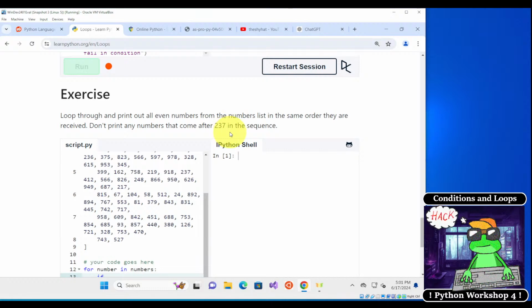So everybody, what is one way that we could check if the number we're receiving is equal to 237? And if we see that the number is equal to 237, which programming instruction can we use to break out of the loop? If you know, please type in the chat.